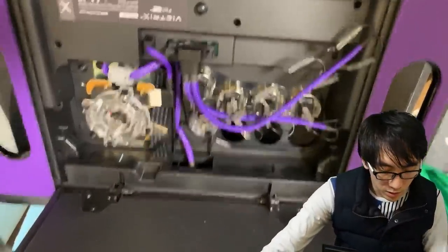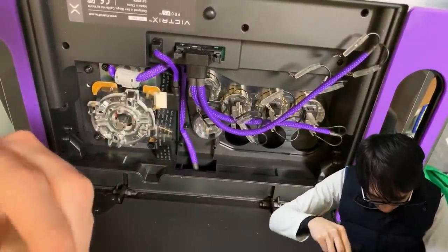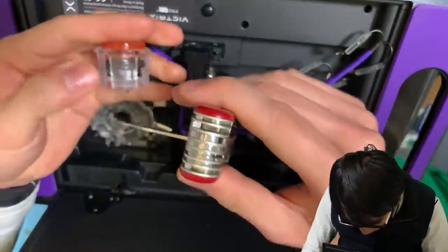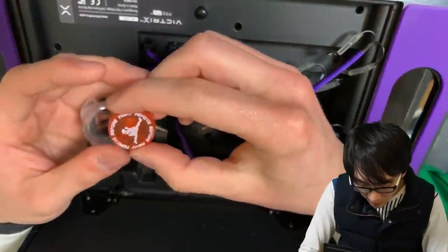All right, according to the Gamer Finger video, which I found on the internet, you put a screwdriver in here and you twist it. So I'm gonna try and jam this in here and twist it. It said put it in and then twist. Ooh, it works. Okay, sweet. I was kind of scared I was gonna break it. I managed to take the red cap off.